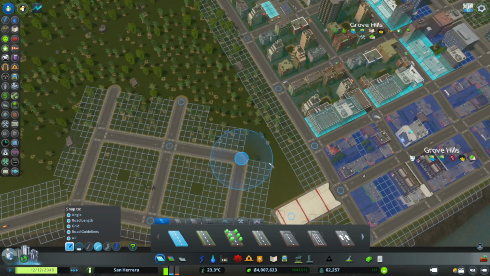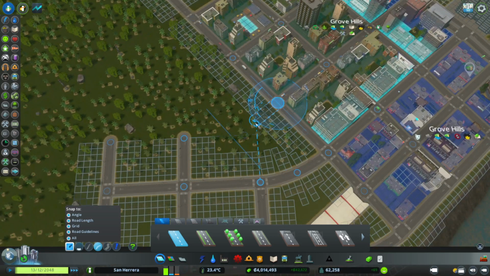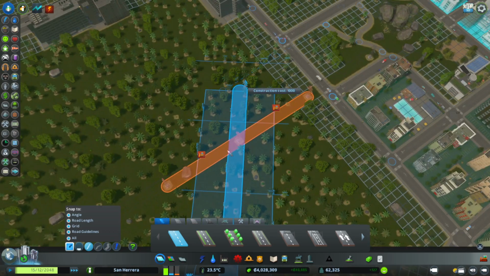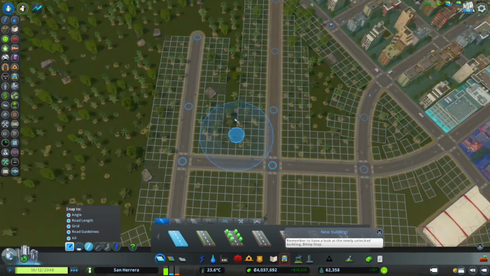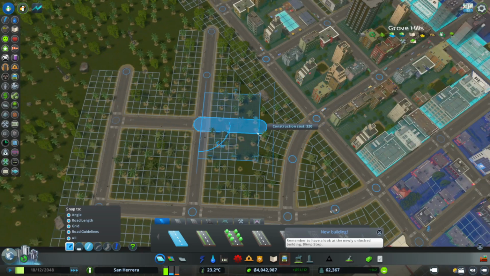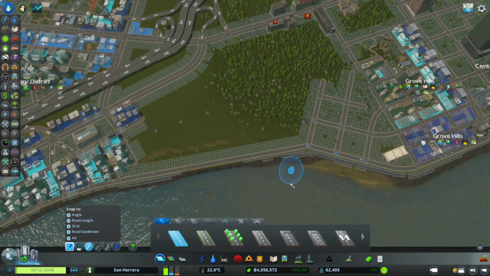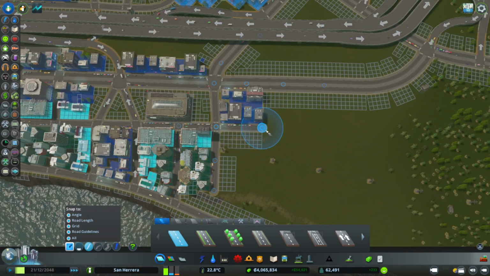And we'll connect this up right here with the curved road tool. Perfect, and then okay, we'll just bring it up to there for now. Maybe we'll do that as a cul-de-sac. Yeah, I think we'll leave that as a cul-de-sac for now. We're going to bring this down as well.